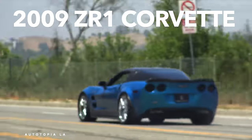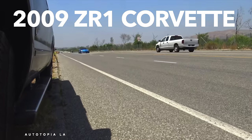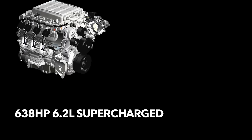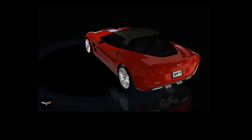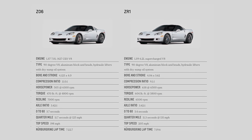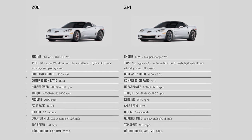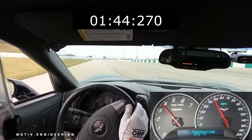In 2009, GM went a step further with the introduction of the ZR1 — the first time you see the Z06 and ZR1 available at the same time. The ZR1 received a 6.2-liter supercharged LS9 making a whopping 638 horsepower, and when compared to the two, the ZR1 was objectively faster. But in a road-course setting, the Z06 was lighter, didn't heat-soak after multiple laps, and came in at a drastically lower price point. You got 98% of the ZR1's track performance for almost half the price, and even to this day the C6 Z06 puts up impressive lap times.